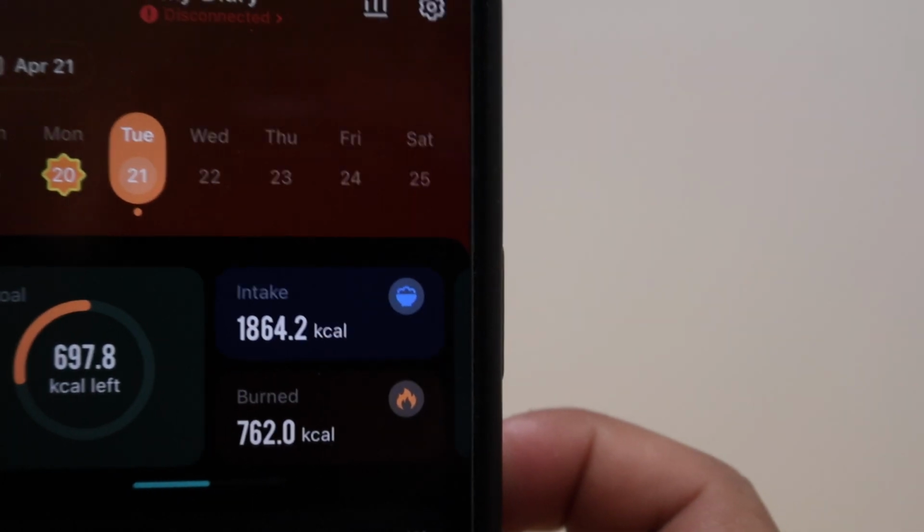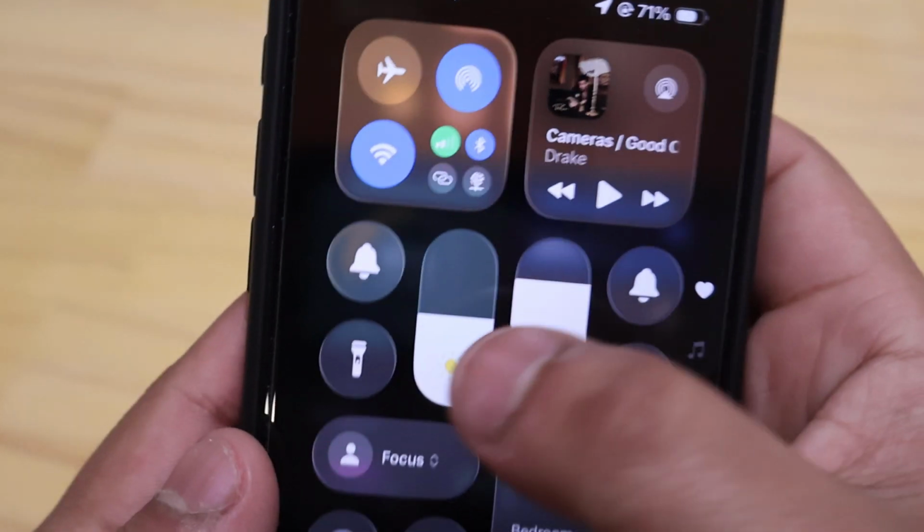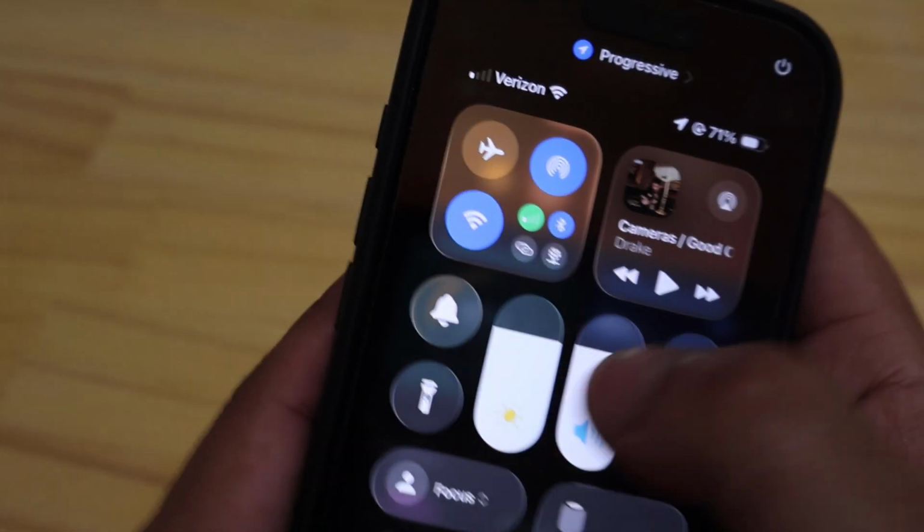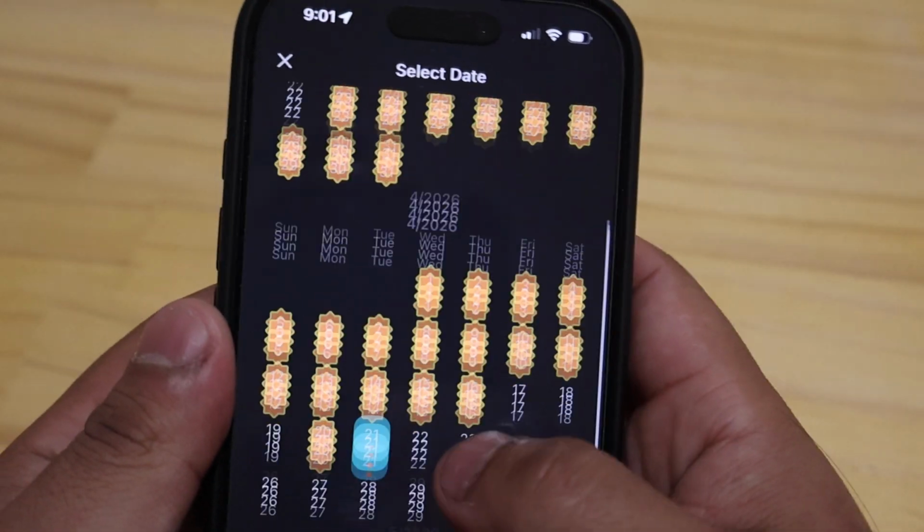Hold on, it's too hard. Oh, good thing I got this cable. Oh yeah, tripod coming in handy. That's dope. All right, well I've got a privacy screen, so that kind of sucks. There we go.